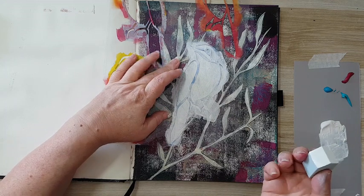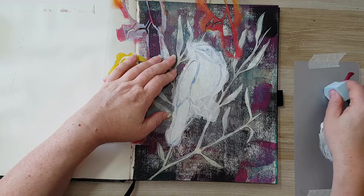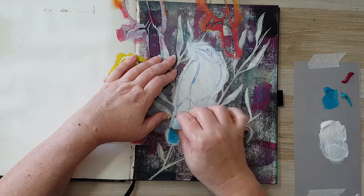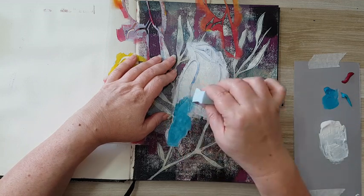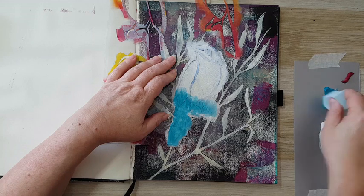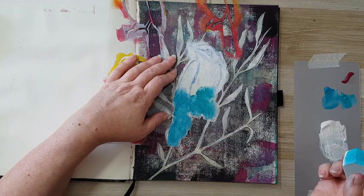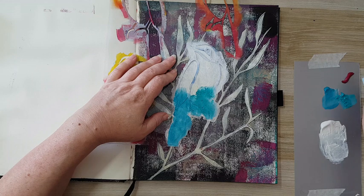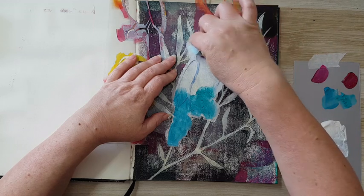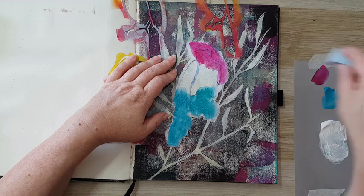Okay, I'm not cleaning my makeup sponge. I do want it to be just a little bit lighter, so I don't mind that the turquoise will mix with the white. And I don't really have a plan about the color. I'm just gonna play with it, and well, let's dip into the magenta. Don't forget to dab the excess.